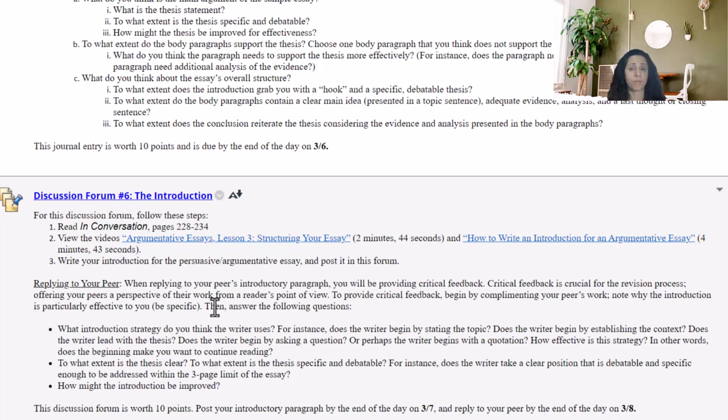And just to clarify, you're writing an introduction to the persuasive essay, and you can find the essay's instructions again in the Week 4 folder. So you're picking one of the prompts that deal with technology and its impact on society. And you can find the prompts on the essay's instructions, again, in the Week 4 folder. So review the essay's instructions, make sure you know which prompt you're addressing, and then write your introduction.